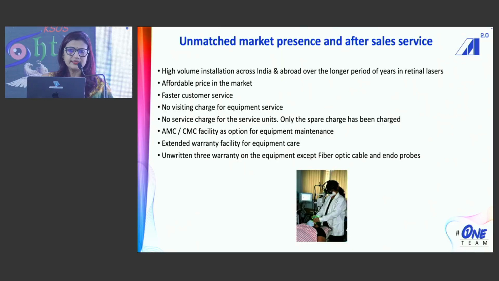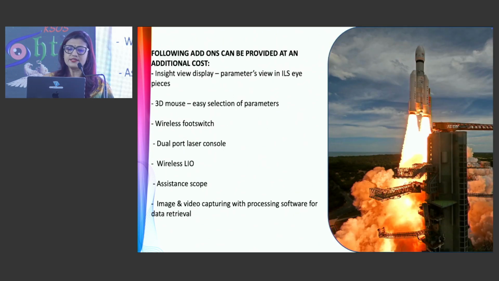Now, another thing that Appasamy gives you is an unmatched market presence and after-sales service. So they have a high-volume installation across India, affordable price, faster customer service. There is no visiting charge for equipment service. There is no service charge for the service units. There's AMC and CMC facility, extended warranty facility, and an unwritten 3-year warranty as well.